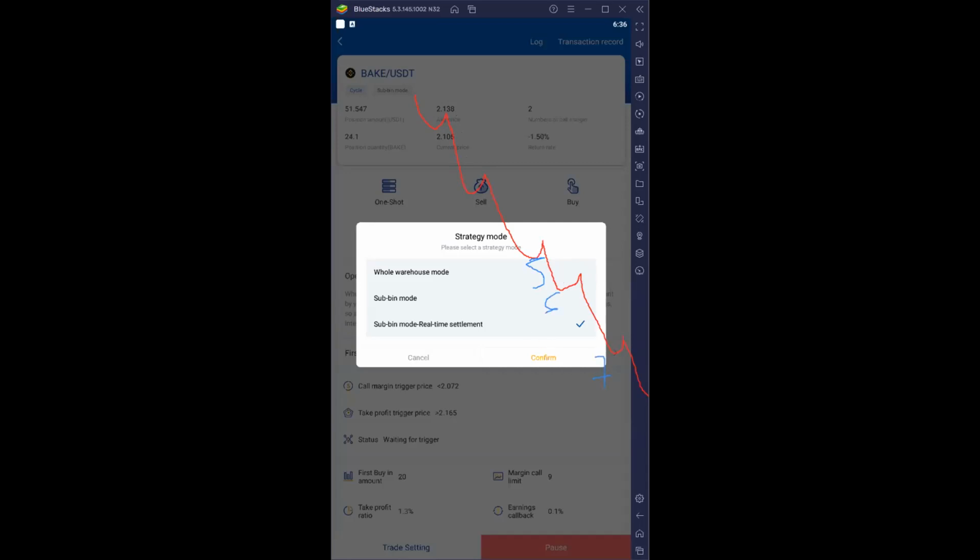So what this one means is that when the robot makes the 5th position and price doesn't go up as expected, and then it comes down, as it's coming down, it's going to buy again for you. So if price pulls up by this amount, let's say this amount is 1.2%, which is what you have set in your trade setting, that when it gets 1.2%, it should close. It's going to close this 6th position for you independently.